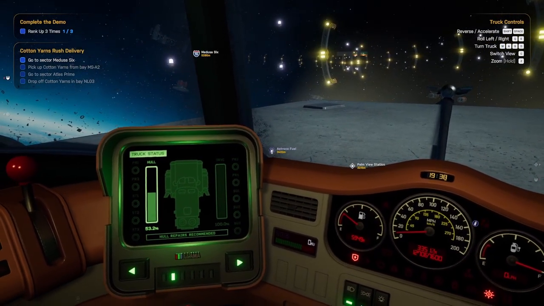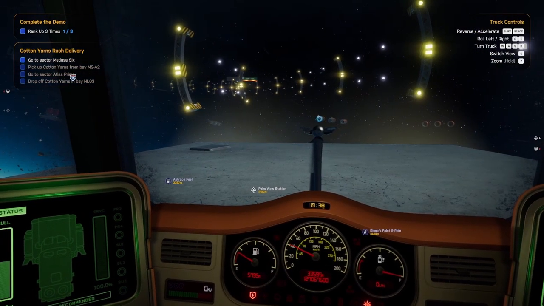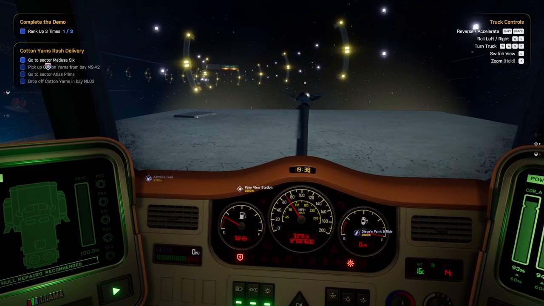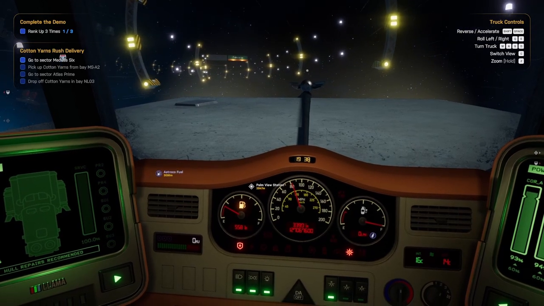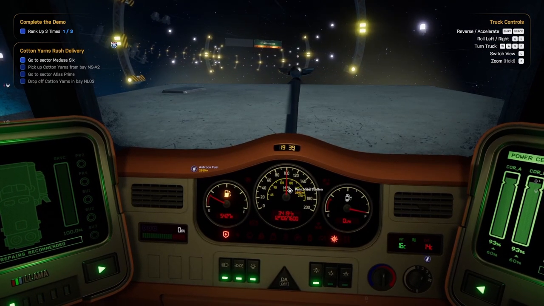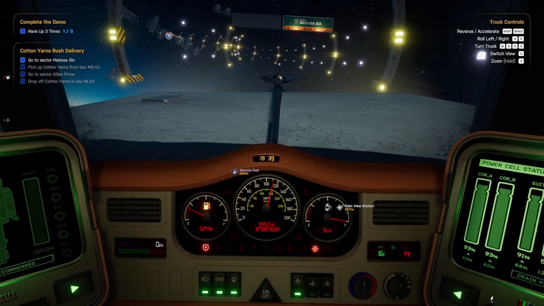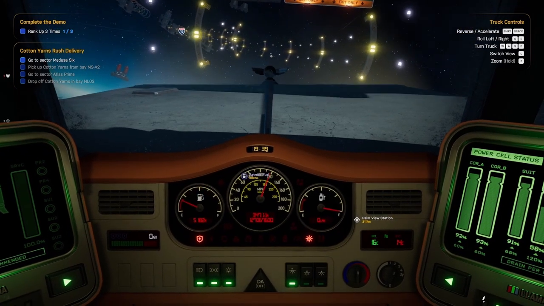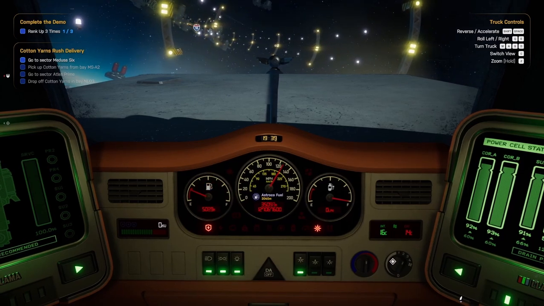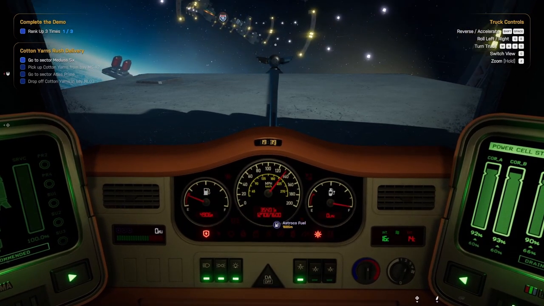Where is... Okay, so there's a fuel depot over there. Handy thing is you get an idea of how far you can go with the fuel that you have. So we can go another 5 kilometers. Okay, let's dip out.